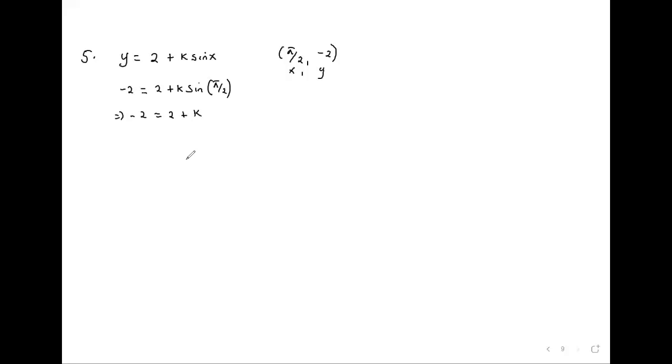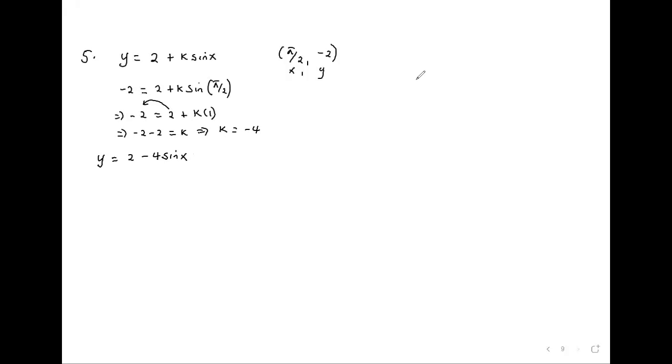Let me go to question 5. So next one is solution 6, 5. Okay, we'll do question. The question 1 is select this to the other side. You get negative 2 minus 2 is actually equal to k, implying that k is equal to 4. So what we have is y equal to 2 minus 4 and x at that point. So have that value of k.